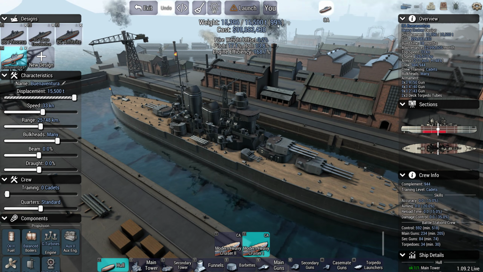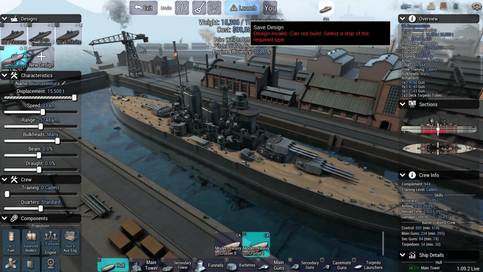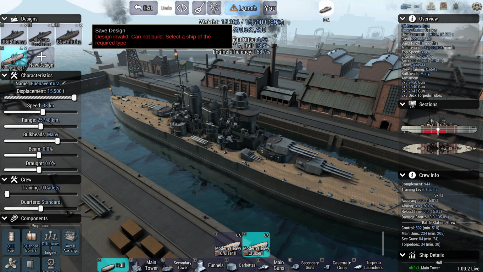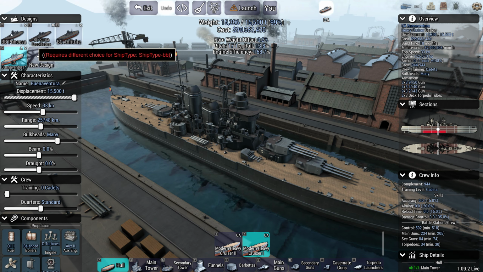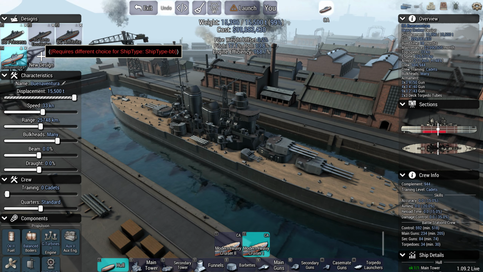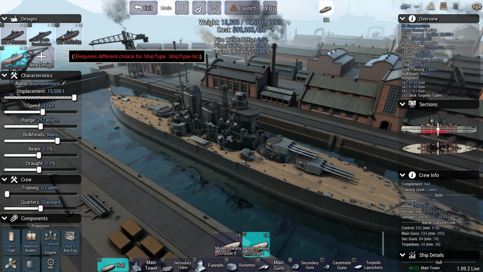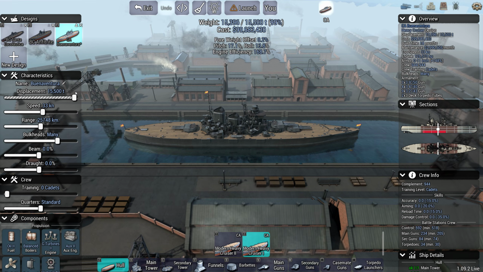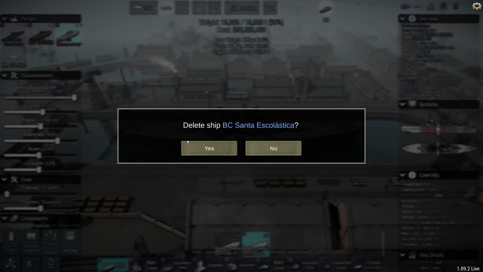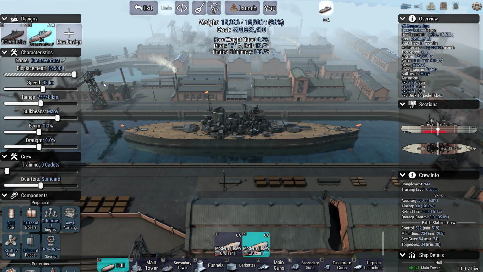I could submit a bug about this. This is the "design invalid, cannot build, select a ship of the required type" bug. It is so annoying. You see it in custom battles a lot. Basically, there's a problem, particularly if you have battleships and battlecruisers. The game will absolutely throw a fit at you. But you just need to delete the offending design, whichever one it is. There we go.